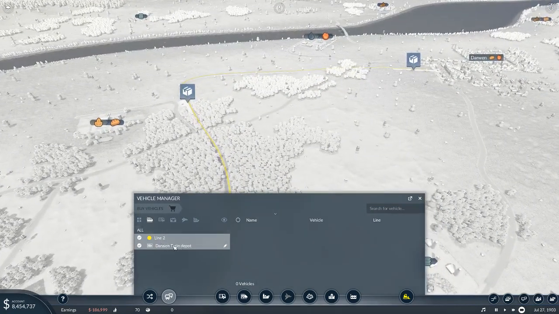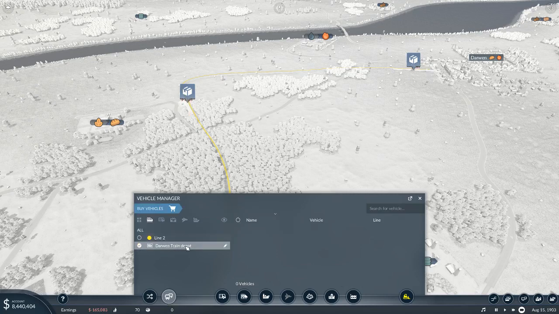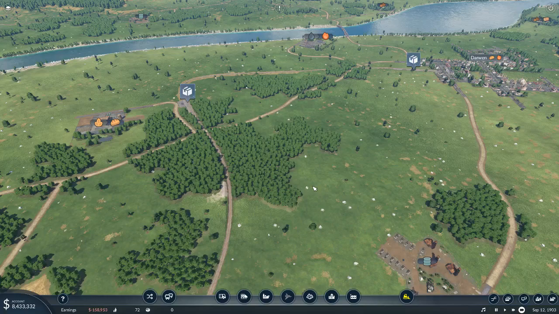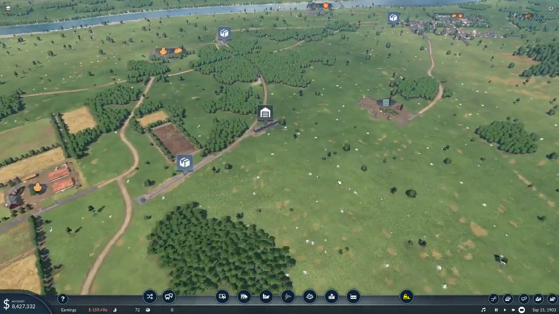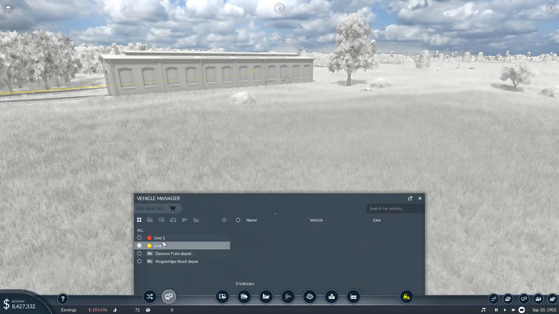Vehicle manager. Crikey, what are we... Line manager. Can't remember how we did this before now. I'm sure you used to be a sort of a drop-down box. Edit. No, not that. What did we do before? Hang on. I can't even move the thing right now. It's that glitch again. There seems to be a bit of a glitch where you can't move your cursor around.